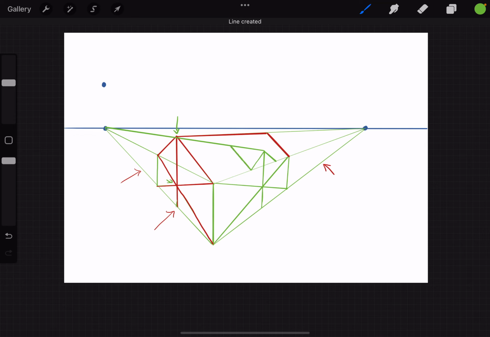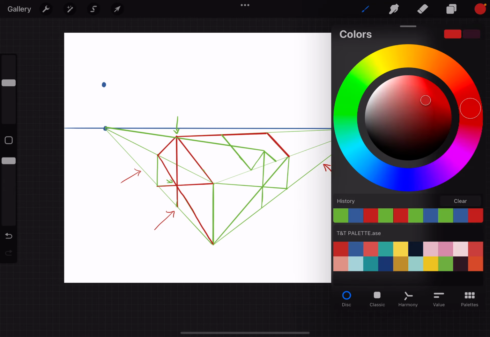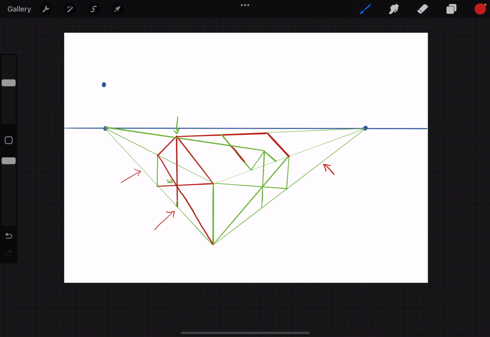Oops, actually I did that wrong. This edge does not go to that vanishing point. This edge would run up to the roof line, just like that, following this same angle. So this line follows the same angle of the roof. And now you can see we've got a little dormer drawn into our barn, like so. And what was key about that was getting this midpoint here so that I can get the pitch of the roof, just like that.